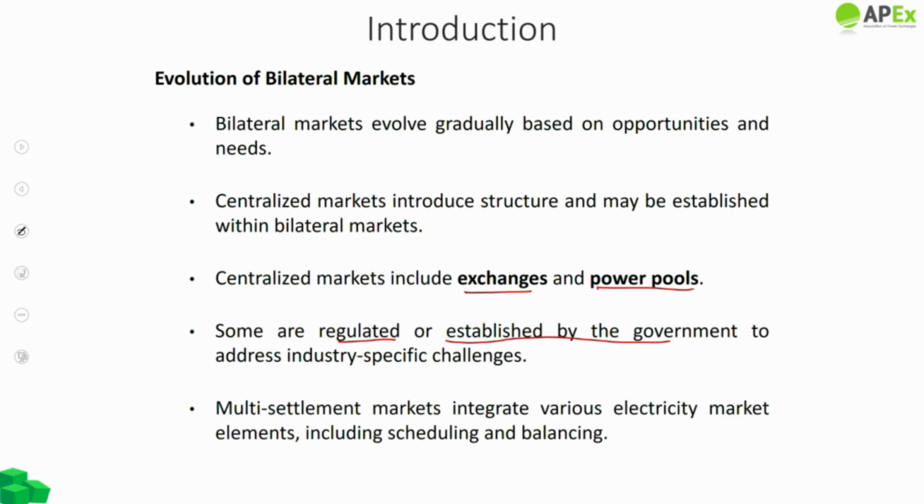One interesting aspect within this landscape is the emergence of multi-settlement markets that we will discuss in this session. These markets integrate various elements of the electricity market such as scheduling and balancing. This integration enhances the overall functionality and adaptability of the market, providing a comprehensive solution to the diverse needs of participants.